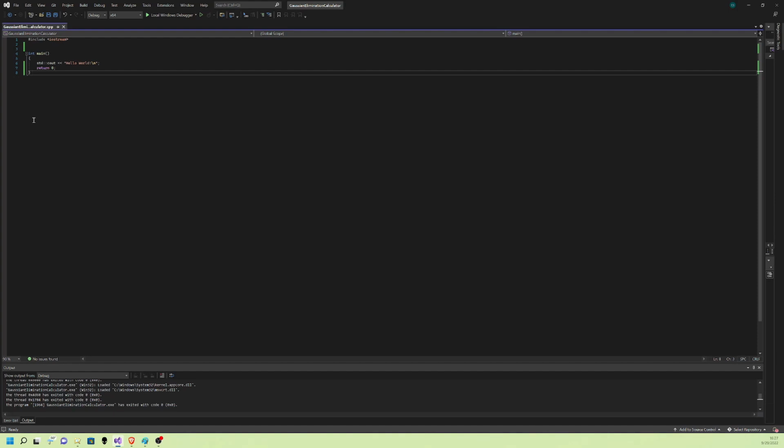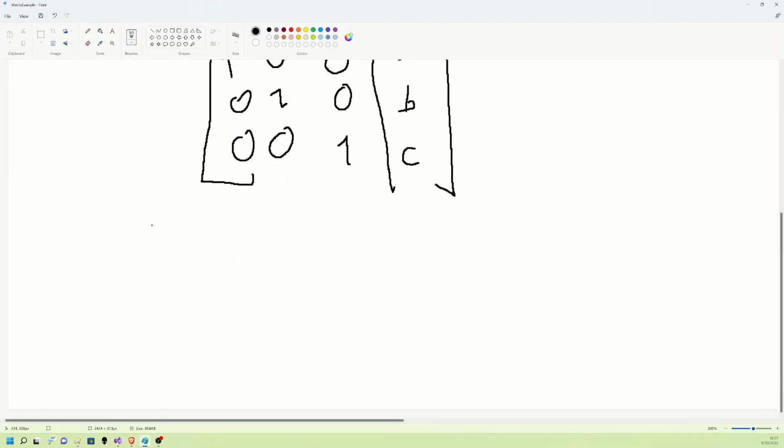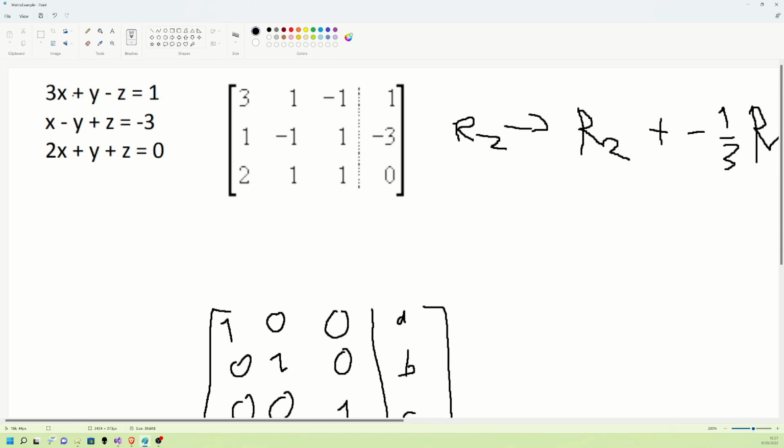the calculator. The way we'll start is we'll imagine each row as its own separate vector, so that way we don't have to deal with multi-dimensional arrays. I'll pull up this example first. In this example we have three variables: x, y, and z. For example, we have 3x plus y minus z equals 1, and this is the standard way we set up a matrix for Gaussian elimination with our variables here.